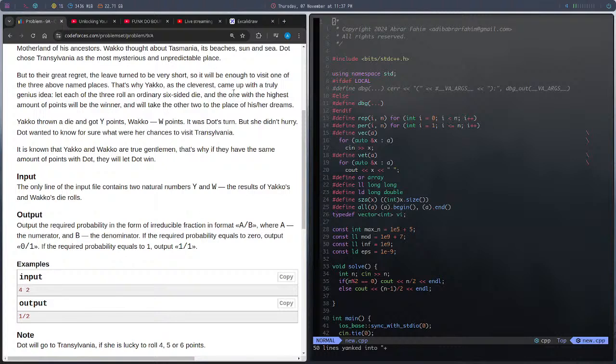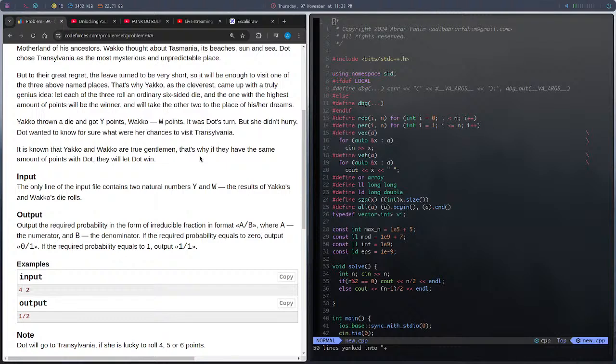That's why Yakko, as the cleverest, came up with a truly genius idea. Let each of the three roll an ordinary six-sided die. Okay. The one with the highest amount of points will win, and will take the other two to the place of his or her dreams. Yakko threw a die and got Y points, Wakko W points, and it's Dot's turn, but she didn't hurry. Dot wanted to know for sure what were her chances to visit Transylvania.